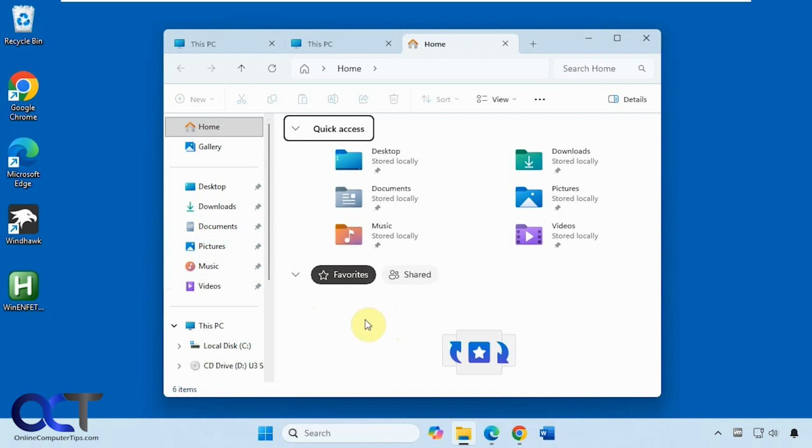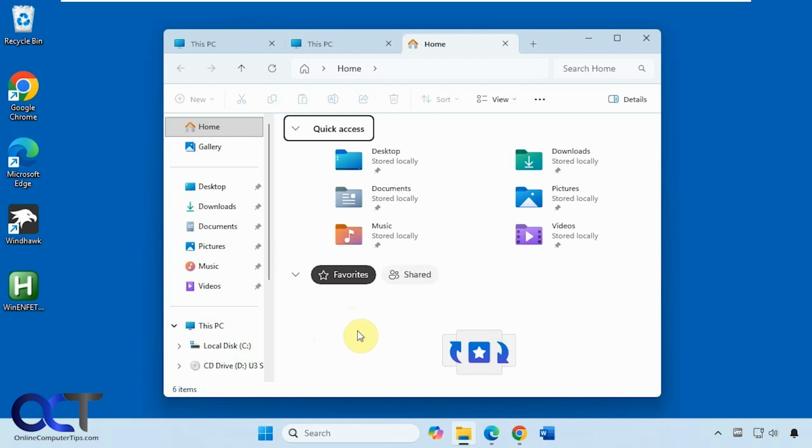So we do have another video showing you how to change your default folder when you open up File Explorer to something, you know, custom, like even something on a different drive. So I'll put a link in the description for that. And then that should work for this as well when you press the Windows key plus E. I haven't tried it, but I'm assuming it will, so you'll have to see for yourself.